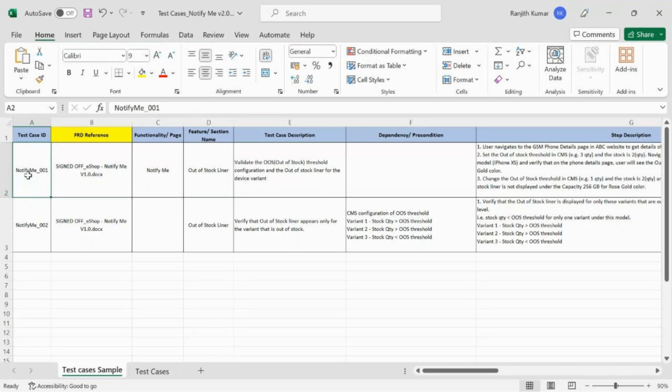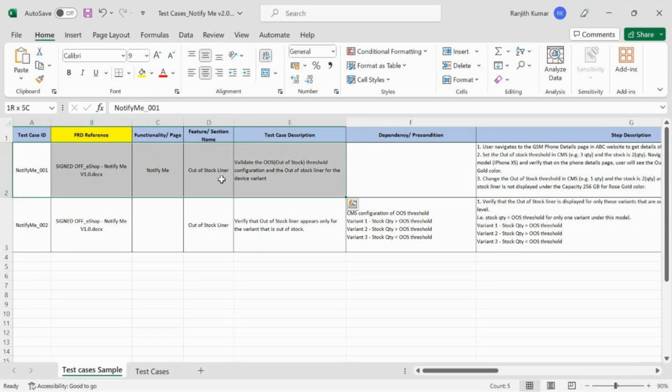Okay, so here, if you see, test case ID, as I had mentioned, you just give a unique identifier for every test case. That is what you're doing here. Then functionality, you mention which functionality is going to be covered as part of this test case. Then within that functionality, is there any specific feature or name that you want to target as part of this test case? So here, if you see, the out of stock line, which you mention right below the size option, saying out of stock, reserve slash notify me. So that line, that hyperlink, is the specific feature within the notify me functionality that you want to test using this test case. Okay.